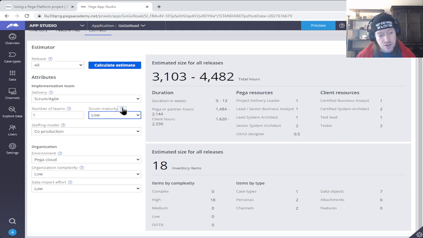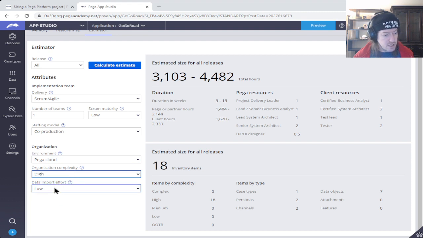They might not be completely familiar with how to handle Scrum, for example, right? Organization complexity is high. Data import effort, let's set it to high, right?